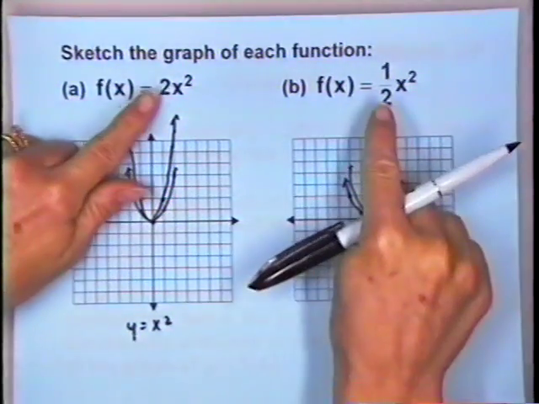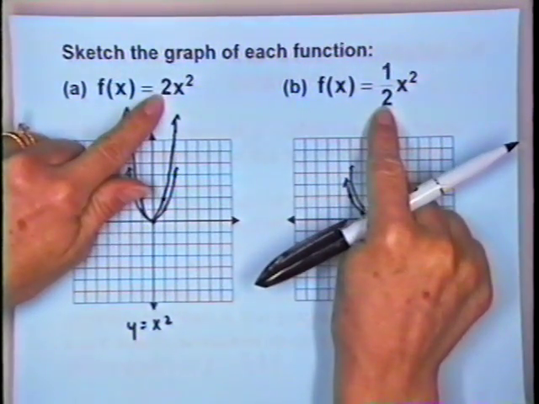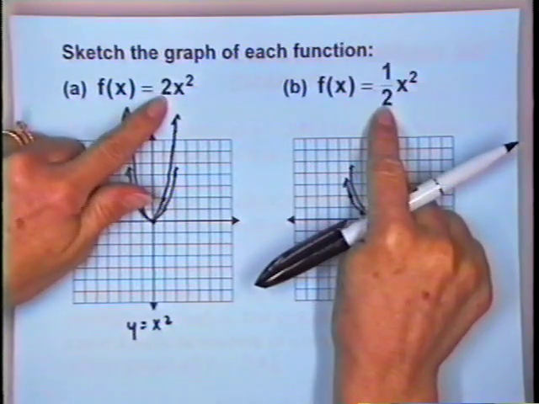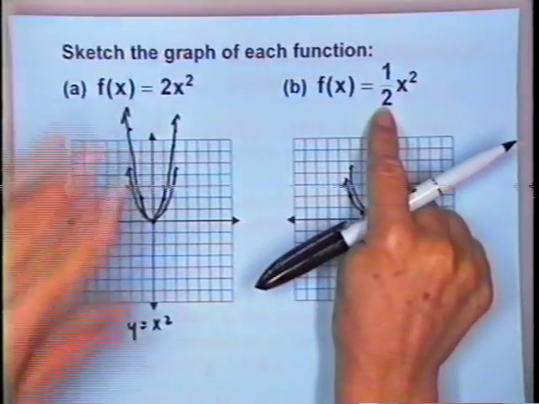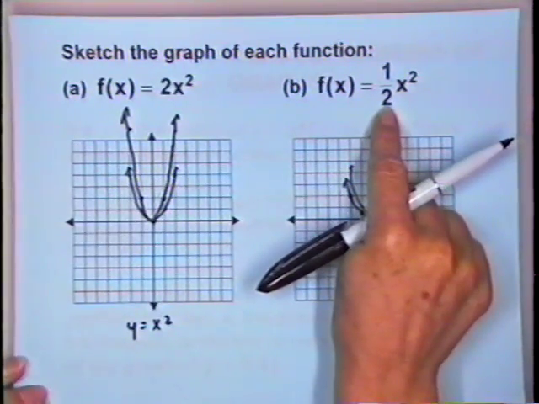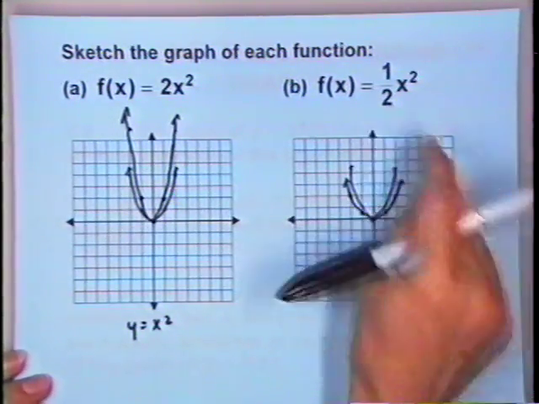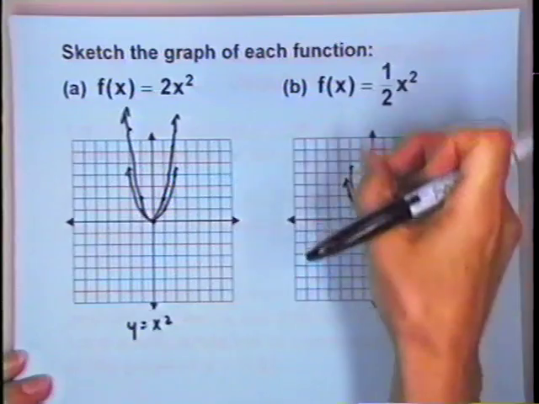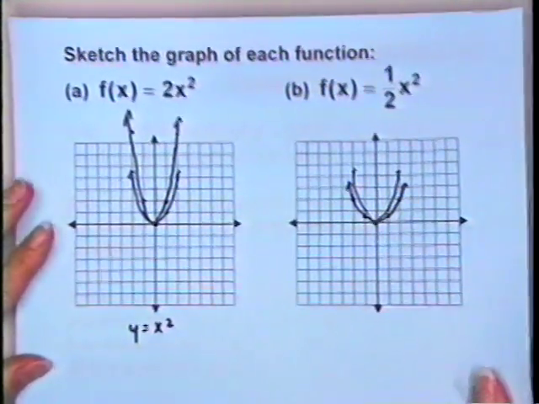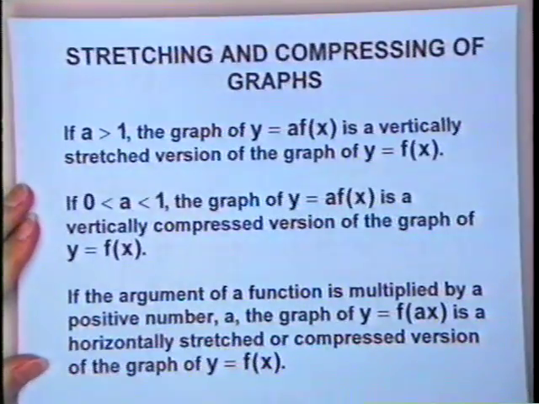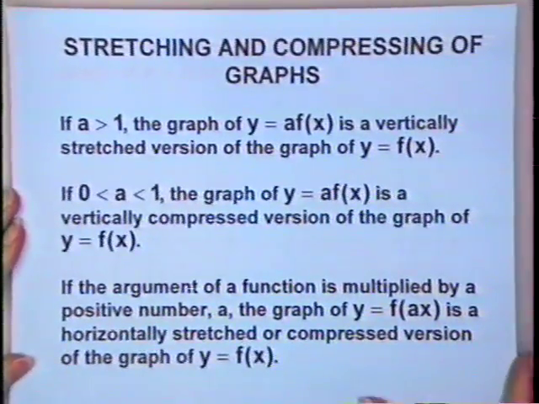And of course the key here is what we're multiplying by, isn't it? You might expect if we're multiplying by 2 or 3 or 4, that's going to make those y values get big faster. So we're going to have that stretching idea. If we multiply by a fraction, that's going to have our y values not get big as fast. It's going to slow that growth down, and so our graph will be compressed a little bit. And we see that written in our next rule here. Stretching and compressing of graphs.